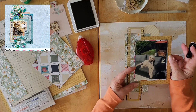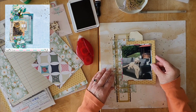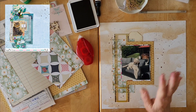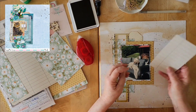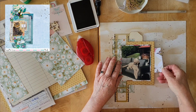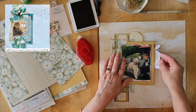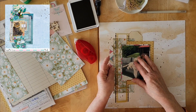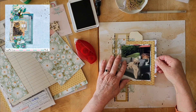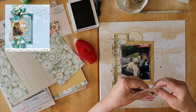Let's pop this down and see whether we need any more inking. I'm going to put all of this down but won't put adhesive too far over because I think I might be doing some tucking. I'm wondering whether I want to pop this sort of behind here or bring it out. I think I might want to tuck just a little bit — just bring a little bit of that right there.